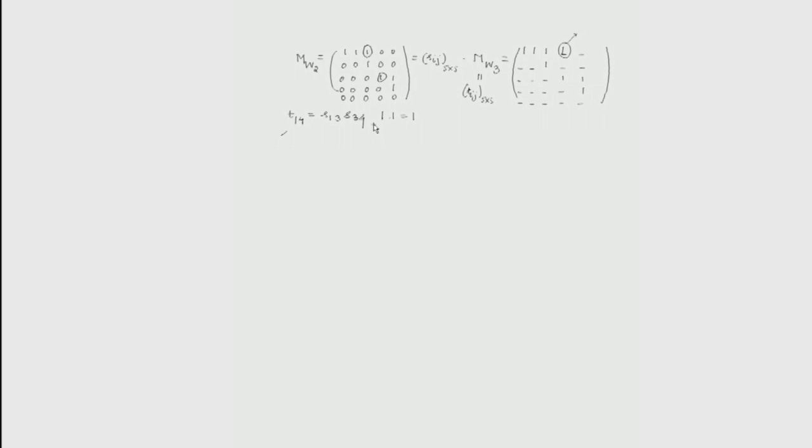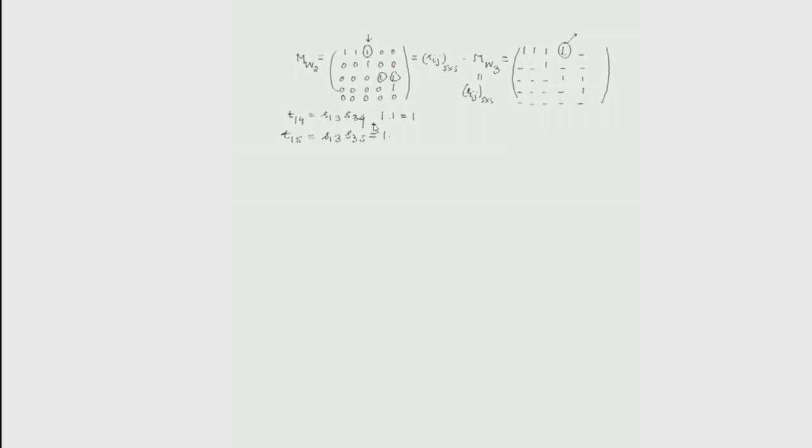And then we have T15, which is S13 and S35. Now, S13, we can lock on to this element for the time being, we know that it is 1, and S35, it is the third row and we go up to this. So, it's 35, this is 1 again, so we will put 1 over here. I get a 1 here, so the first row is complete, we go one step below to the second row.